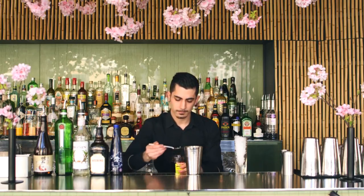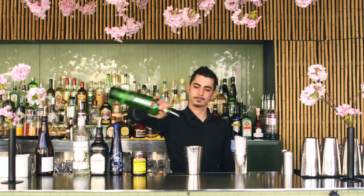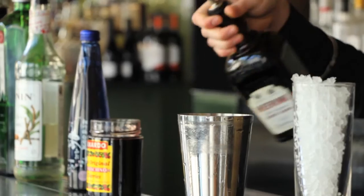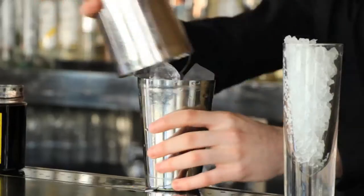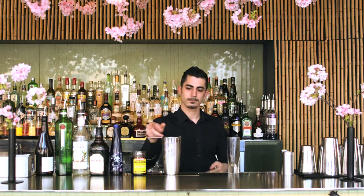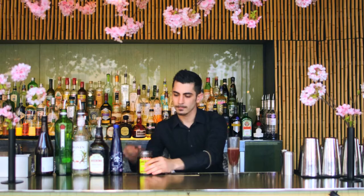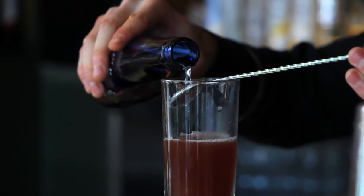The Hanami Bellini is made with cherries, and then I'm gonna use Tsankeri Ten Gin with Akashitai Sake, a bit of lime juice, and a well shake. Pour it in the Bellini glass and top up with the sparkling sake. Garnish it with a cherry — it's a really nice and refreshing cocktail.